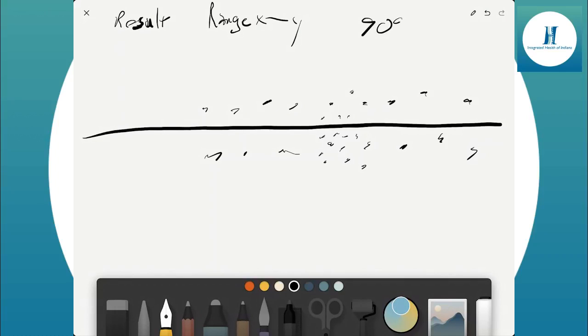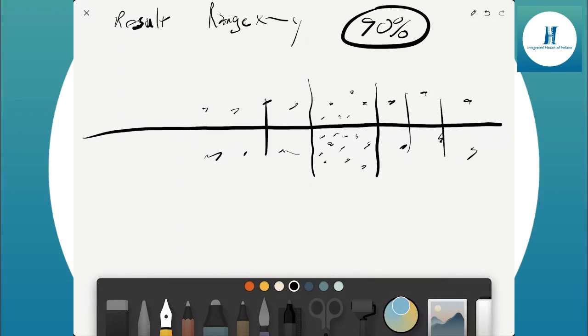And as they look at this, they say, okay, where do 90% of the dots lie? And so they say this is normal because this is where the most people lie. And then they will give you 2 standard deviations above and 2 standard deviations below. And this is your range, from X to Y.